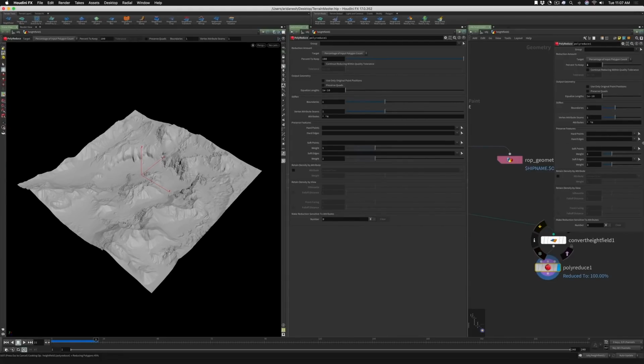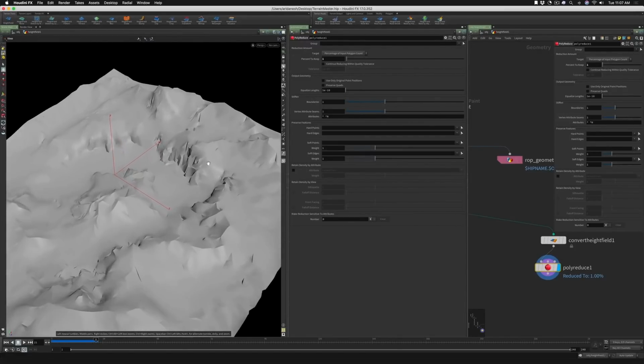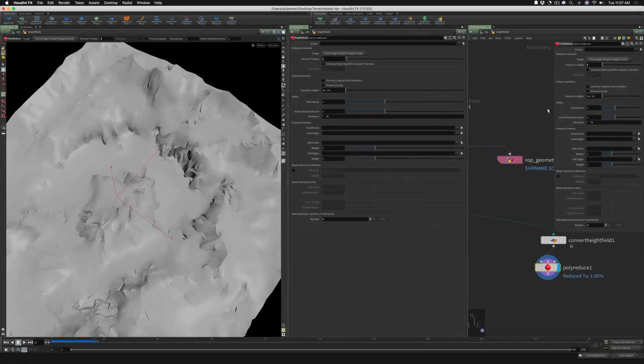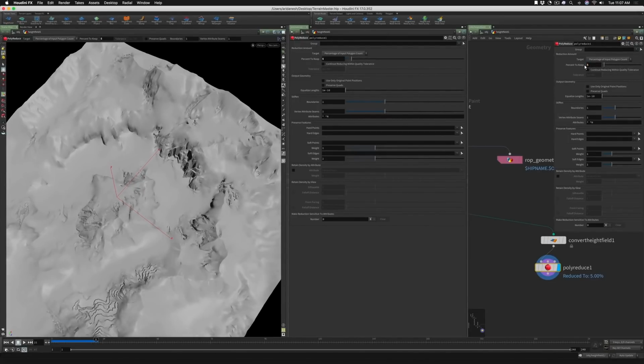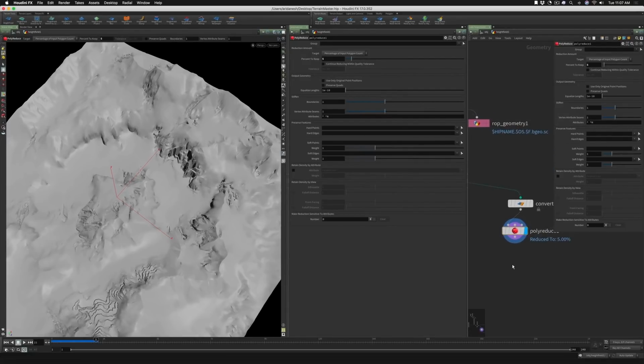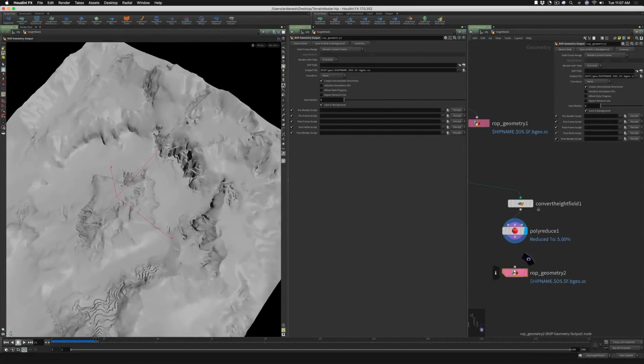But the beauty of it is, once it's calculated at super low, it's saved the intermediate steps. So it's really fast if you want to save 5% of the polygons, whatever you need to make it look good. So here we are at 1%, and it's a bit mushy for me. So, let's make it 5%. And you can see immediately get more detail, and now I can export. And then I'll just use, again, a ROP geometry output for that.